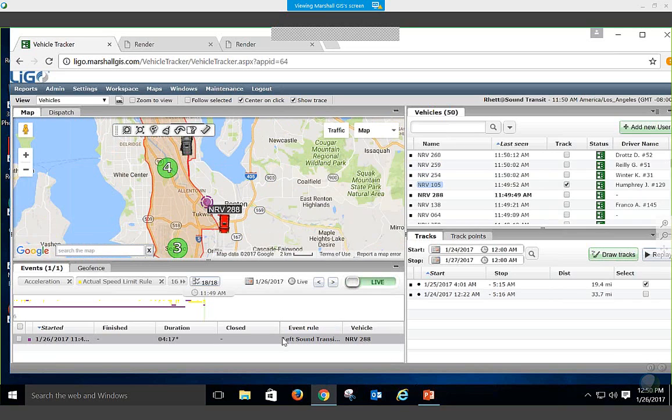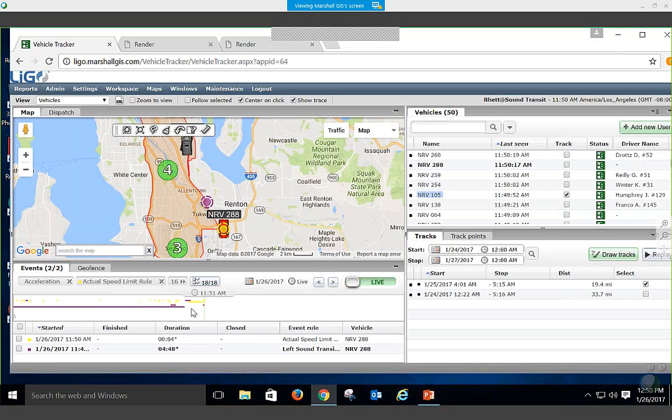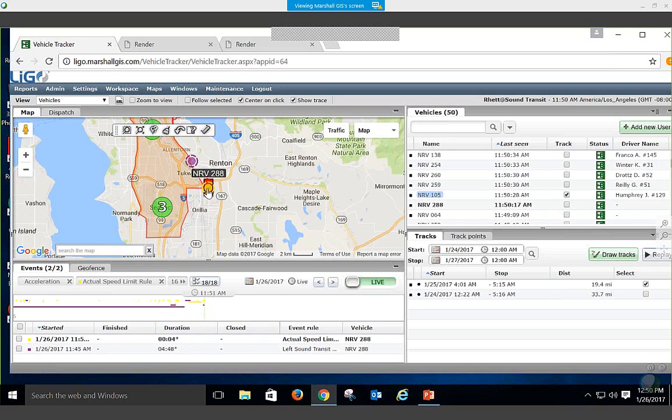Of course, this is all going in reports as well. But notice the color. So purple is essentially the geofence, is going outside the geofence. There's a yellow one that's just occurring right now, which is the speeding one, and that's yellow. So notice yellow and purple, so I can visually see things that are going on. Here's that one right there, is the speeding one.